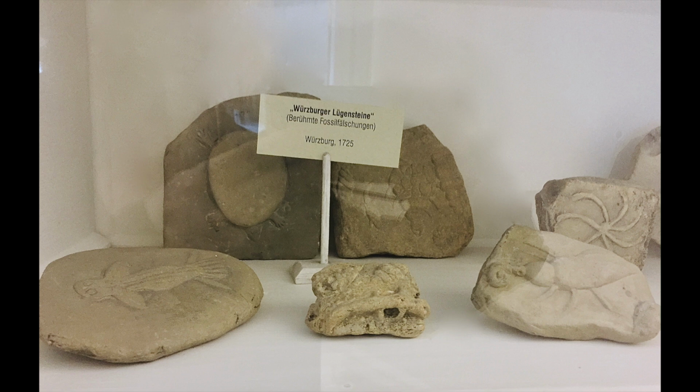Bamberger's colleagues at Bamberg University weren't convinced, and they warned him not to take the supposed fossils seriously. But carried away by his excitement, Bamberger decided to write and publish a magnificent volume about his findings, and it was only when it was too late, after the book had been published, that he discovered that, of course, the stones were all fakes. It turned out they'd been maliciously planted, in fact, by an academic rival of Bamberger's, who wanted to discredit him, and who had actually taken the trouble to bribe the farm boys to carry out the deception and ruin Bamberger's reputation.